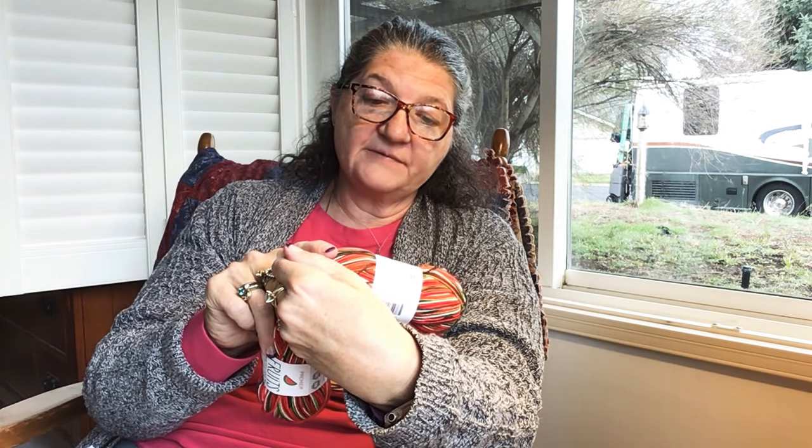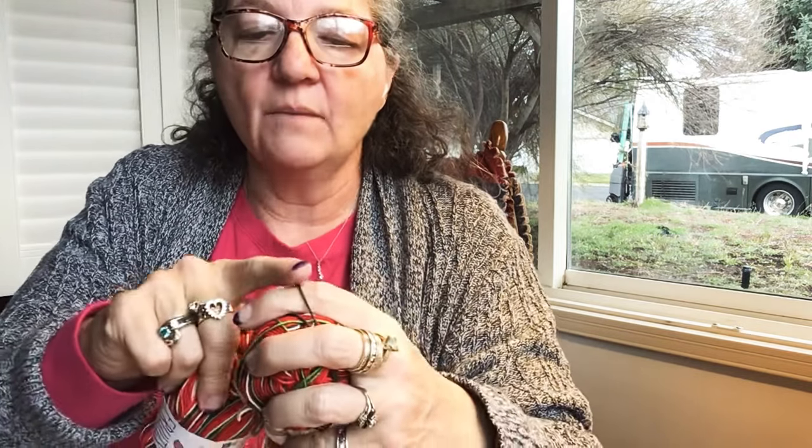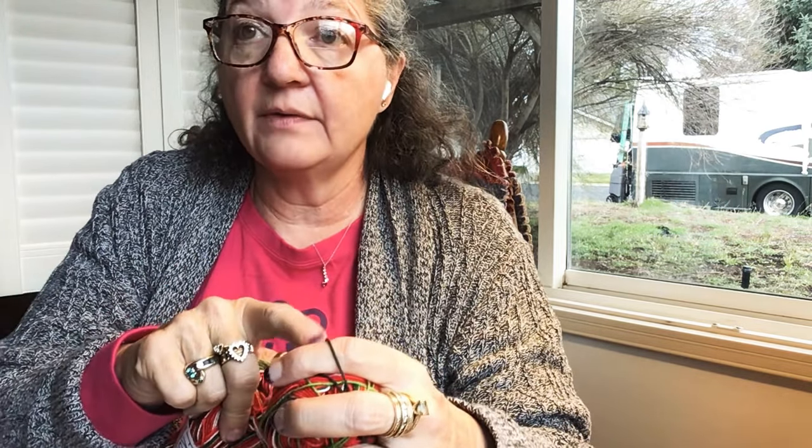And this is 235 yards, 1.75 ounces, 50 grams, 93% acrylic, 7% PBT. And Ash said PBT is what helps to make this stronger for socks. Super fine one. Eek, that is tiny. Look how tiny that thread is. That is small. But you know, it's a little bit bigger than the number 10 crochet thread that I'm using for another project. So there's my sock yarn, my watermelon socks. Isn't that awesome? Oh, I love it, love it, love it.